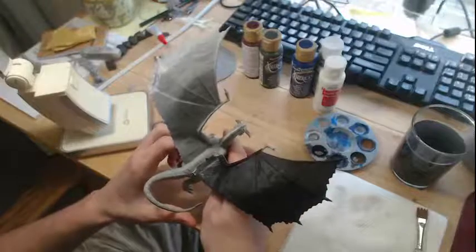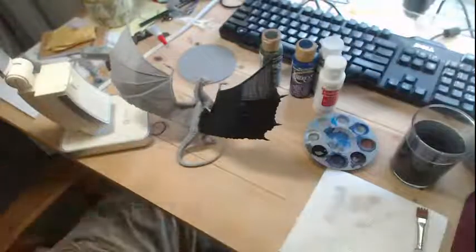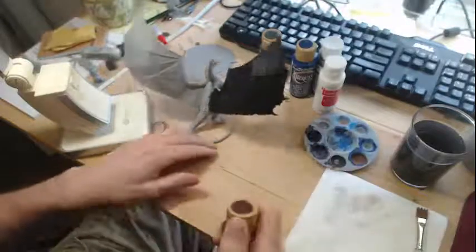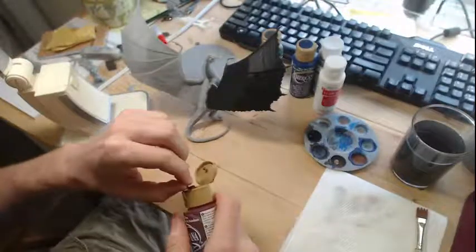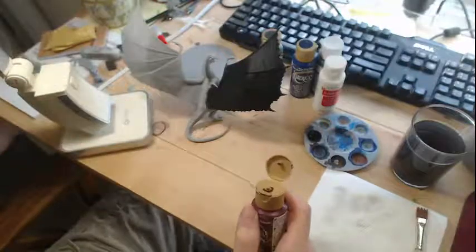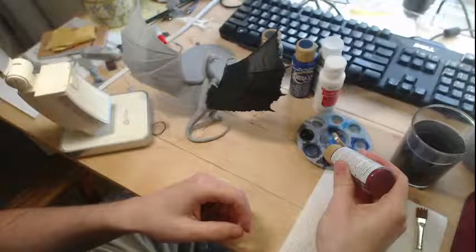But I still want to keep that nice and black base. So what we're going to start with is some purple. This purple was the MVP of last session because it let me darken my red without it going all weird. So we're going to see how this does this time.